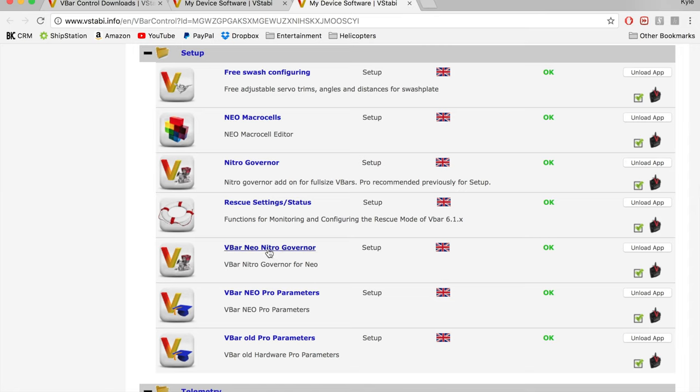You can put the nitro setup. If you want to buy rescue, you can do that here. Macro cells, free swash, this is just all advanced tuning stuff. So you just go over here and click load app, and the VBar Control Manager will load it for you.